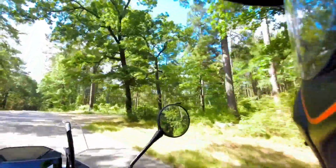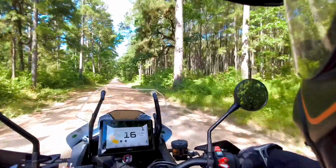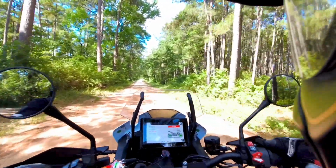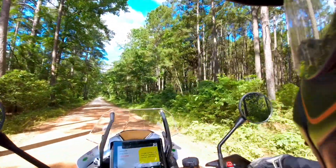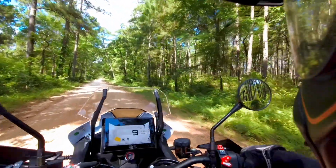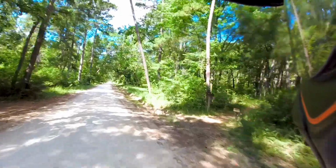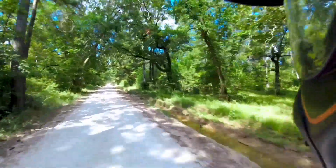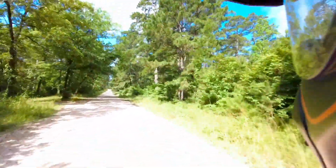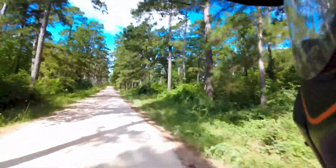Well, here is Kelly's Pond. Let's see if I can get there. So this is considered the forest road. I'm on off-road mode, and I'm going to put the ABS in off-road, just to test. I mean, usually I don't need it, and normally it's just fine. I'm in second gear, and here the bike performs so well. I mean, these tires perform really well even on this forest service road. It's not bad at all. This is what this bike is for. Like I said, these are more in line with the TKC 80.